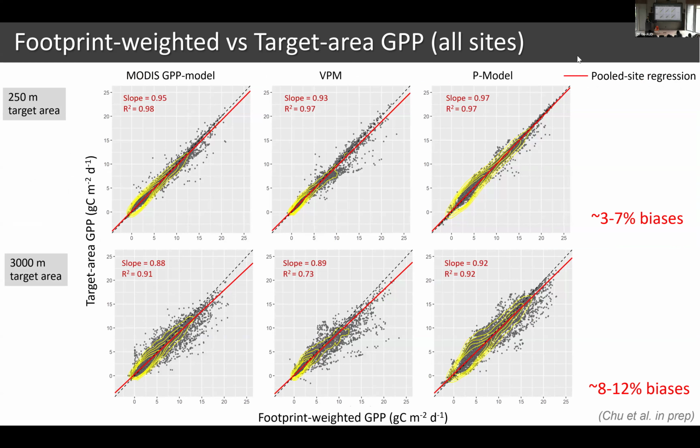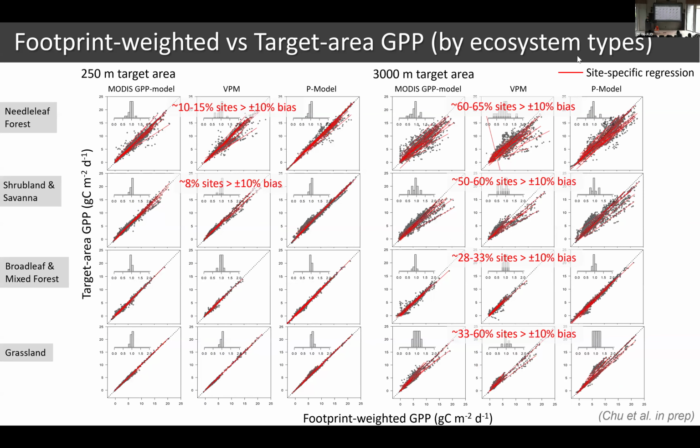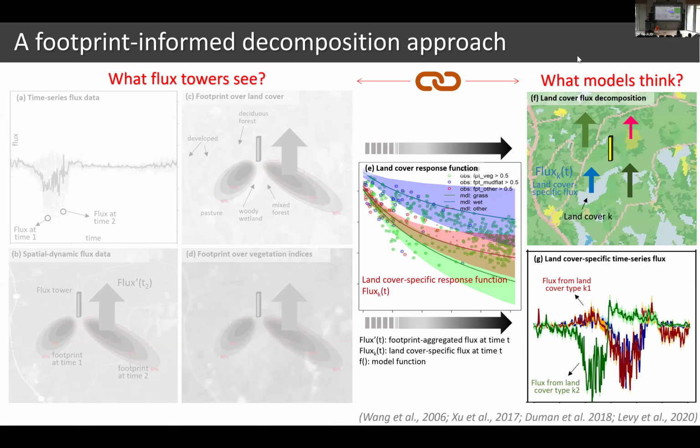So this is a comparison of just the pure footprint effect across the AmeriFlux sites. Even with different models, we see some bias. If you ignore the footprint altogether and use a fixed cutoff around all the towers, the difference is roughly 10 up to 12% systematic bias across the sites. And the bias very much depends on ecosystem type, so on land cover composition. Certain land cover and ecosystem types are situated in very fragmented landscapes, so you tend to see this bias. In certain areas like drylands, the bias might be less prominent, and it also depends on the region you're in. So this is just a small exercise to give an idea, and maybe something to consider.